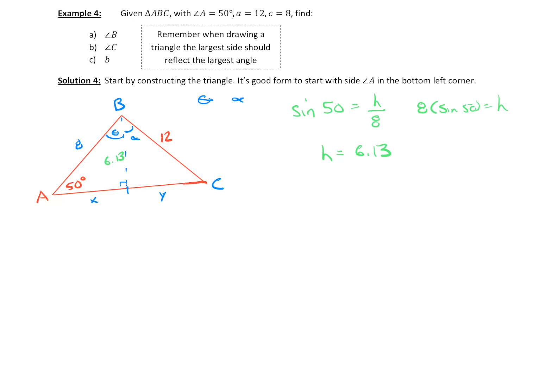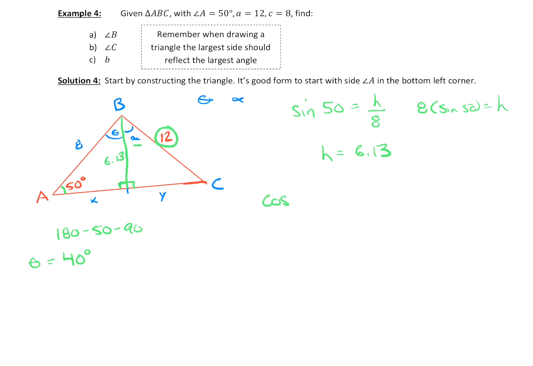Okay, and with that height now, you can solve for some other things. We can also solve for theta pretty quickly, right? How do we get theta? Well, you have 90 degrees, you have 50 degrees. So theta is going to be 180 minus 50 minus 90. So theta is 40 degrees. Okay. Now that doesn't help us with alpha though, right? We're going to need a way to solve for alpha. And that's why we needed that height. Because with the height, we have an angle, we have an adjacent side, and we have a hypotenuse of a right angle triangle. So we can use cosine.